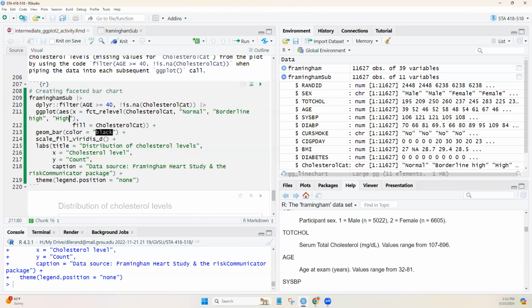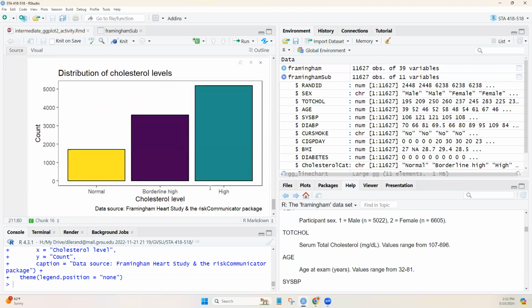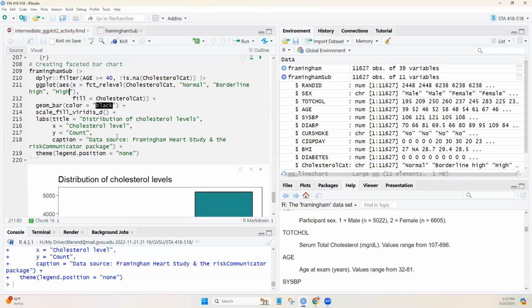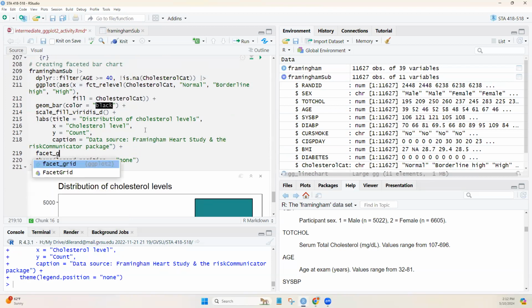It just makes them a little bit crisper in the image. It's my personal preference. And then we'll facet by the sex of the participant. Okay, just like we've been doing previously, we will use, before the theme layer, facet_grid.